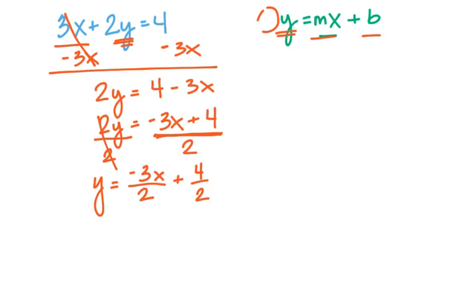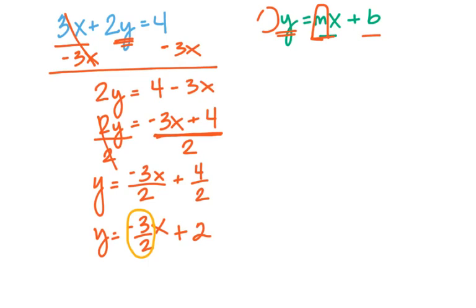So now that I'm at this point, I really, again, want a specific number out in front of my x and not necessarily with it. So I'm really going to look at this negative 3x over 2 as a negative 3/2 times x. The x is still technically in the numerator with it, but it becomes important later when we're graphing to be able to just look at this individual number, even though it's being multiplied by x. And then here I can simplify the 4 over 2, because 2 can be divided evenly into 4. So it just becomes the number 2.